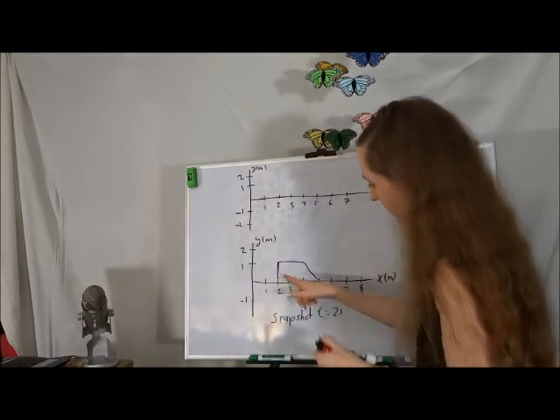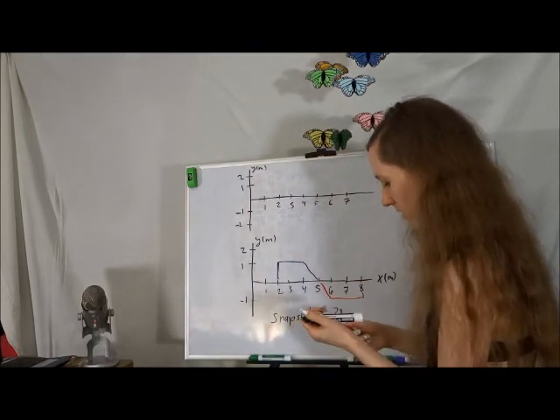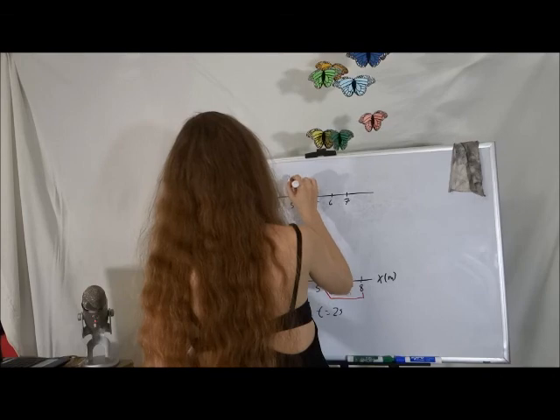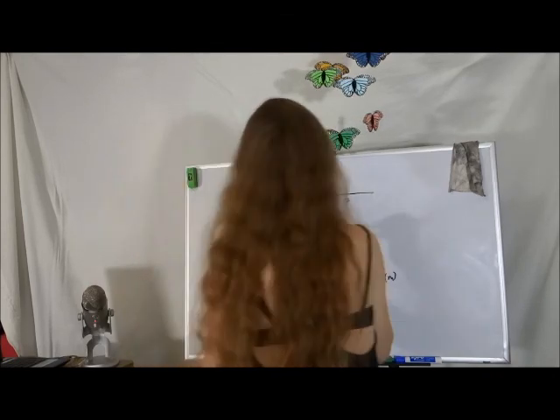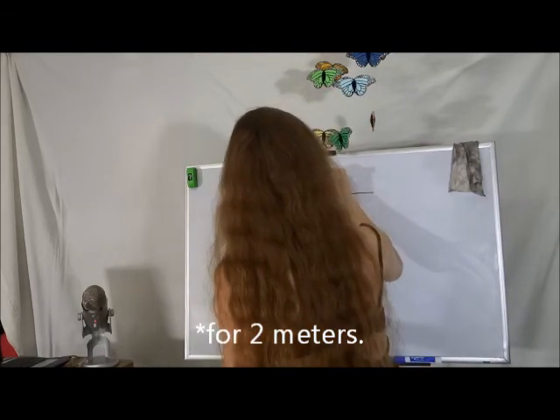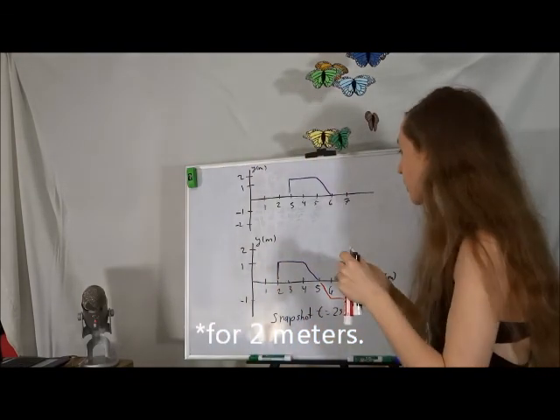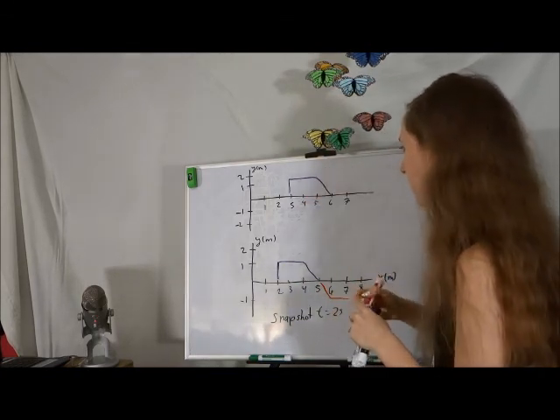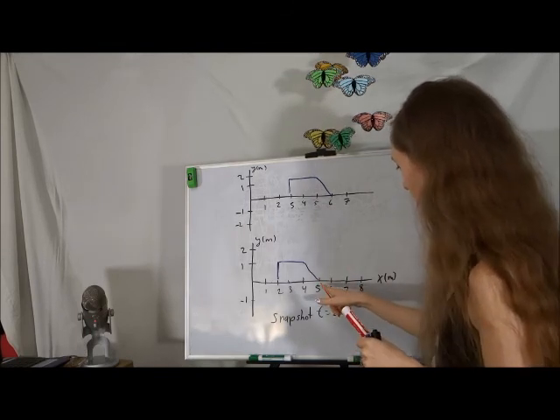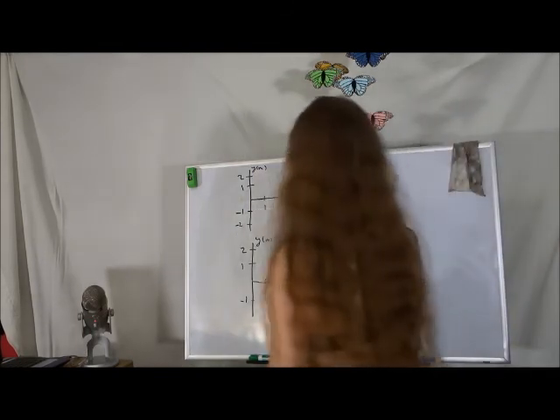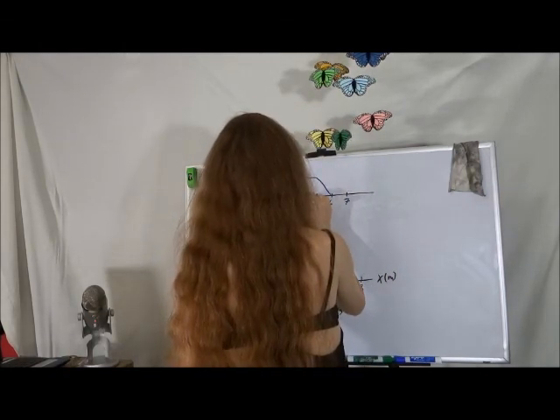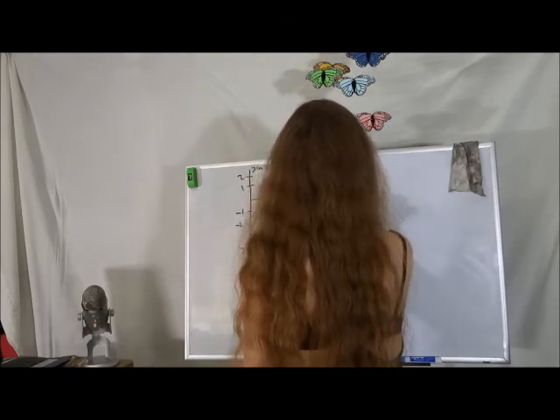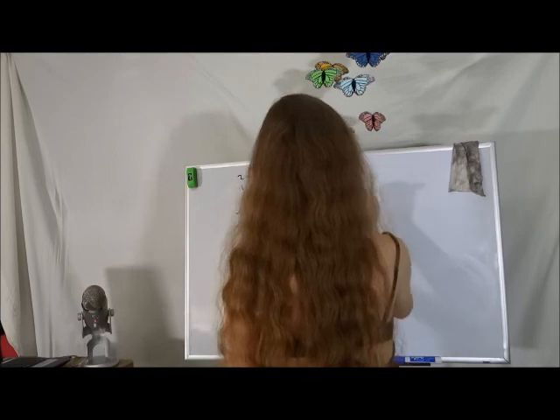So our purple curve, this end is now going to be over at 3 meters. It's going to have a constant amplitude of 1 meter for 2 seconds, and then it's going to drop down so that it's 0 at 6. And again, this part doesn't really exist because nothing's happening past 5. Now this red wave here, it was at 5 here, it's going to move over to 4. So it's going to be 0 at 4, -1 at 5. And then it's going to be constant. And then it's going to drop back down to 0 at 7.